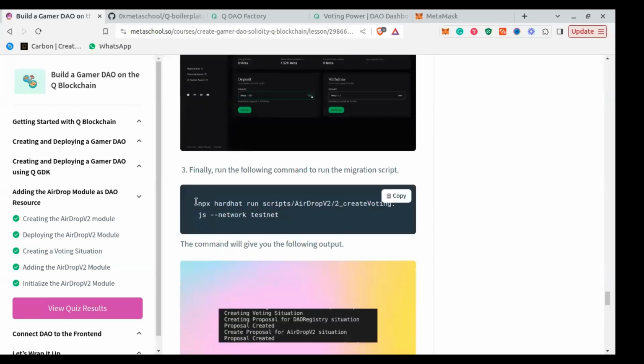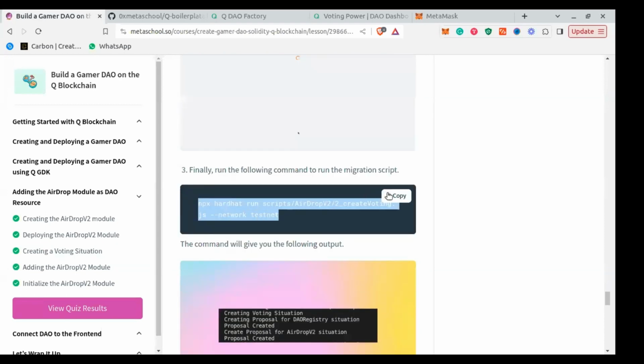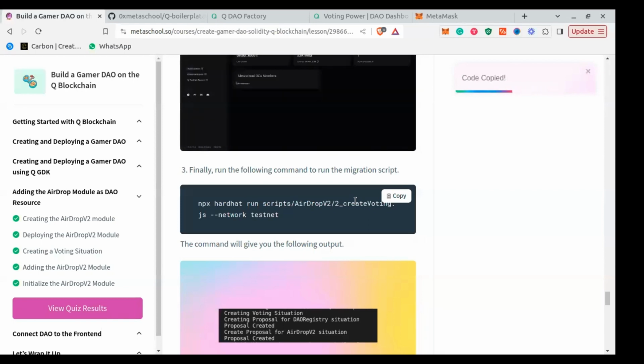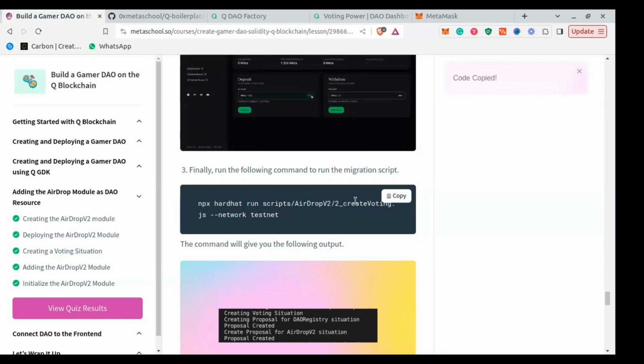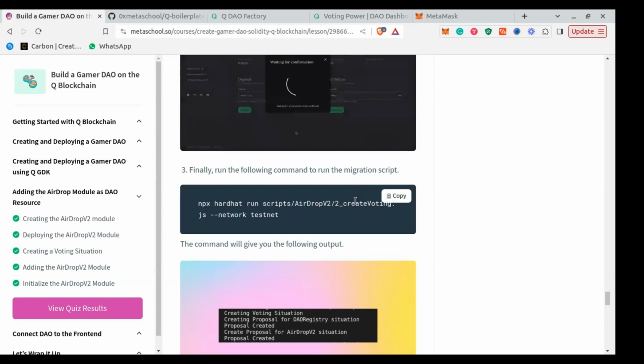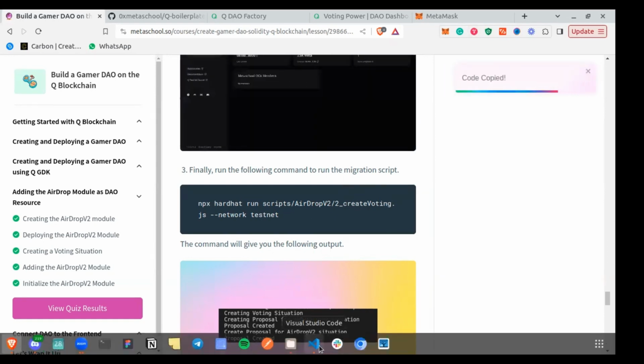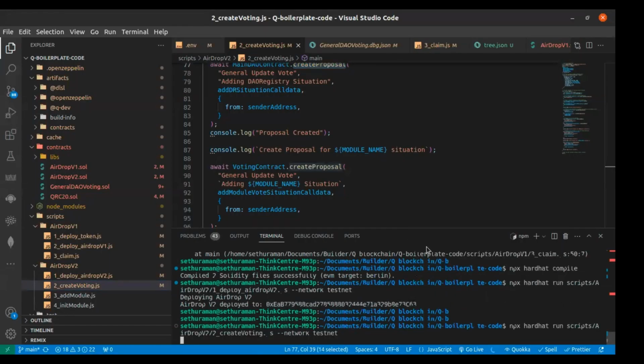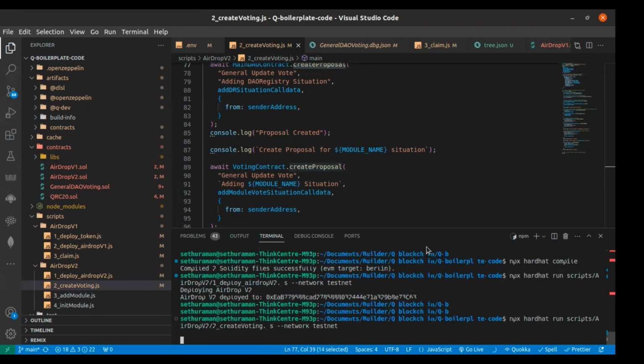So now we can finally run our voting proposals. Because if we run our voting proposals and we don't have the power to vote, it doesn't make any sense, right? So first make sure that you have the tokens and you have the power to vote, then run the script. The entire process is explained here, so don't worry. Otherwise, it will be like going for an election with an invalid ID card.